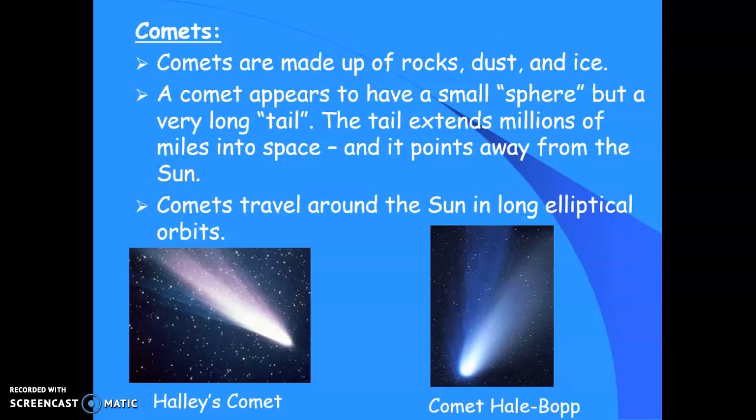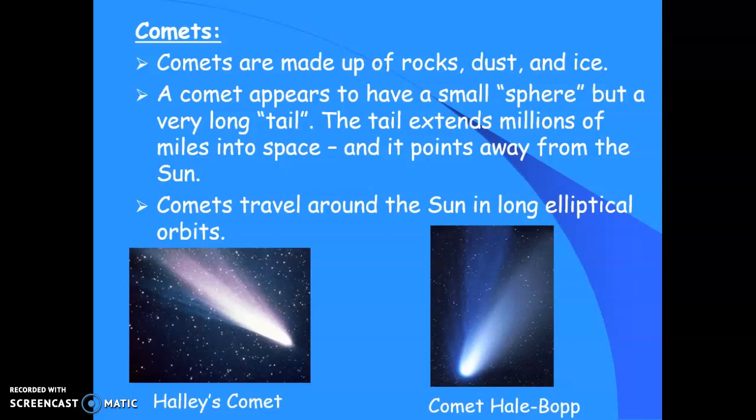Okay, so comets. Let's talk about comets now. Remember I was mentioning that each item is made up of a different structure. So comets typically have a combination of rock, dust, and ice. Okay, so it's very cold in outer space. So essentially, if there are any water components out there, they are for sure in the frozen state, right? It's below zero. So yes, you have a mixture of the two.